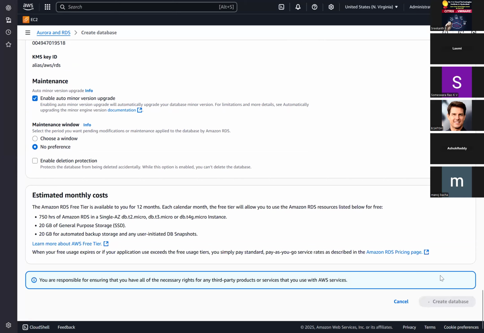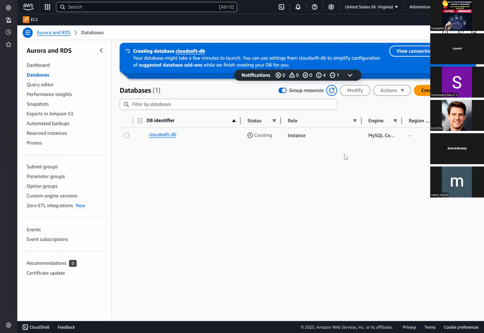Okay. So now, in the same way, we created the different engines, try to create them. After that, even try to delete them also. Don't keep those engines for a longer period, and don't create very high-end production clusters, because your account would be affected by that. You should be very careful to delete those engines once you start. In real time, you don't get the opportunity to work on all the engines. Here, try to practice all the engines multiple times, assuming they require multiple databases, and create those databases.